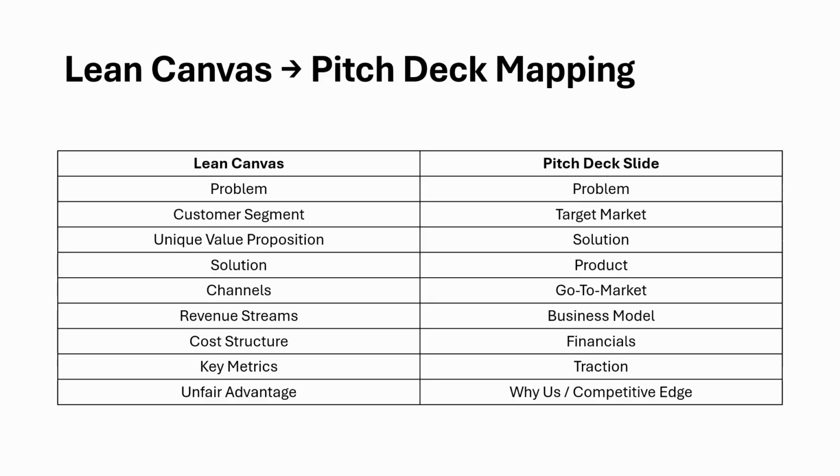Why a competitor cannot copy you is what is unfair advantage. So always remember, unique value proposition and unfair advantage look the same, but they are different. Unique value proposition is, out of 10 products, they only buy your product. What is the uniqueness in your product that you provide to your customer? That is unique value proposition. Unfair advantage is, I am making a product, and why can somebody not copy my product? Why can they not build the product that I'm making? That is unfair advantage. Okay, so let's start.